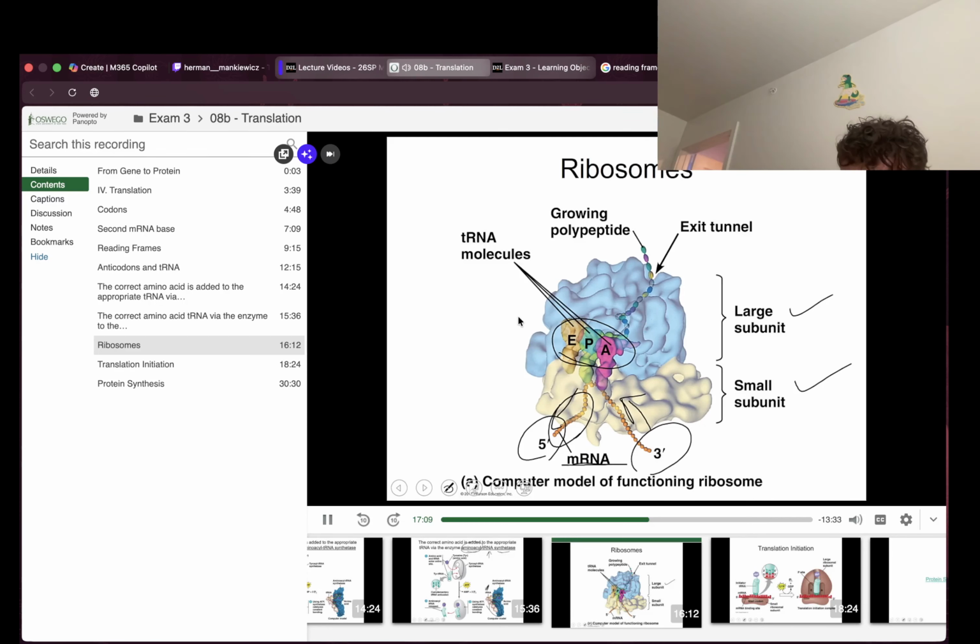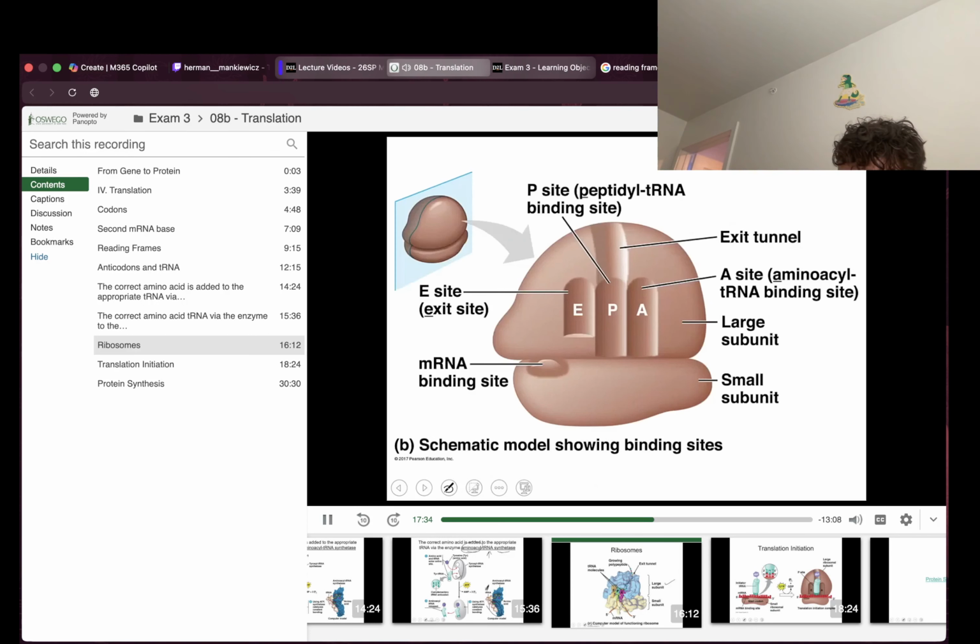The 5' end, that part's already been used to make it. So these codons right here would have coded for these amino acids up here. This is our growing polypeptide chain coming out of the ribosome. Out of the large ribosomal subunit is actually a tunnel. It's a physical space that this growing polypeptide chain can grow out of and leave the ribosome.